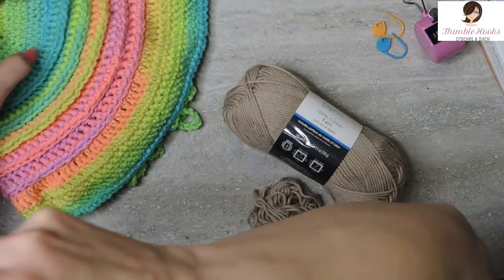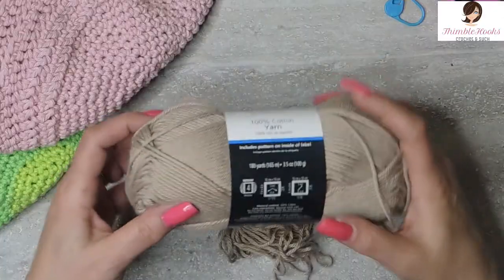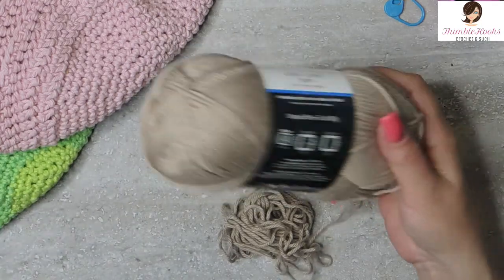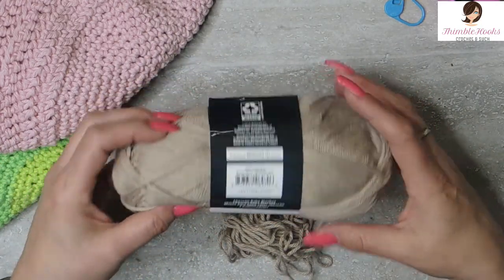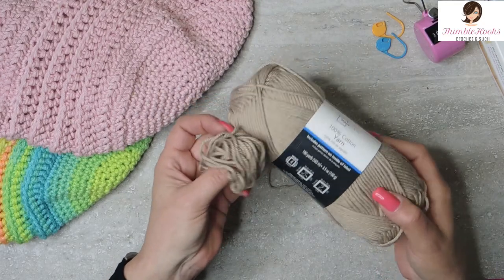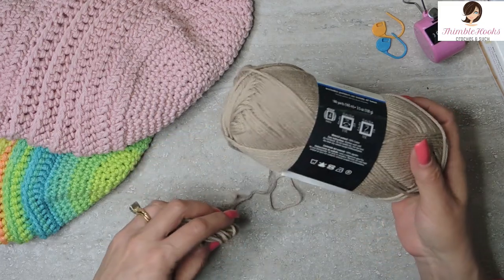Move these over just a little bit so you can see what I'm doing. You can make this hat with one skein of this, which is really cool. I love that because you can make a hat for $3 or $4. But this is Mainstays 100% cotton. This color is brownstone. It's kind of a gray, kind of a brown. It's more towards gray if you ask me. It's a 4 medium, it's 100% cotton, and they want me to use a 5 millimeter hook.